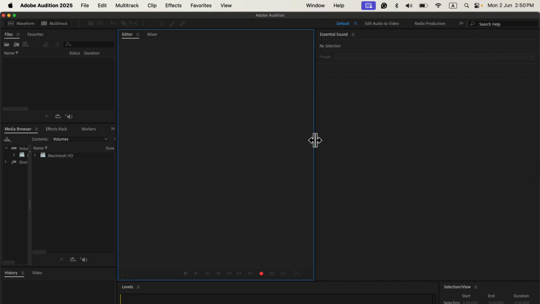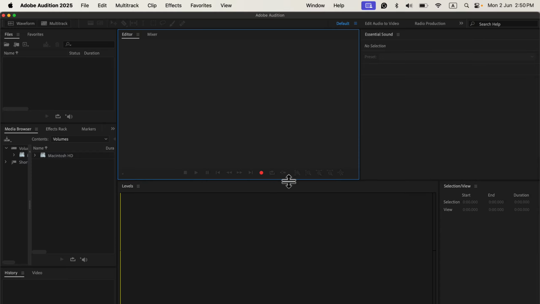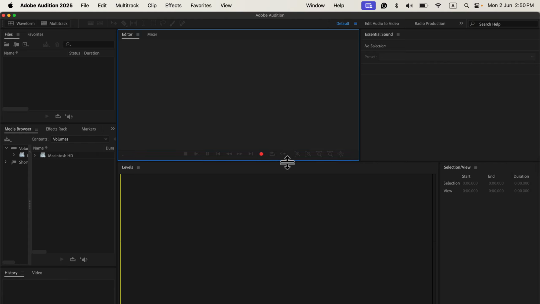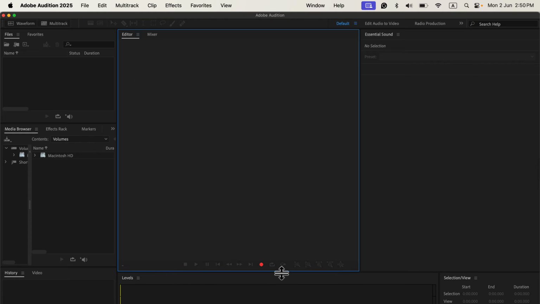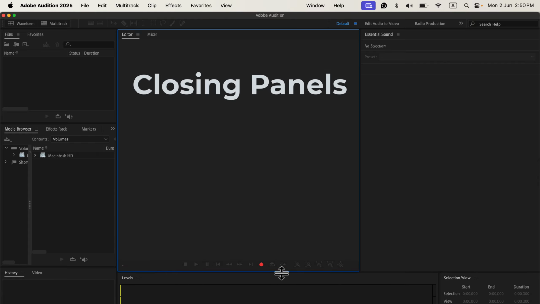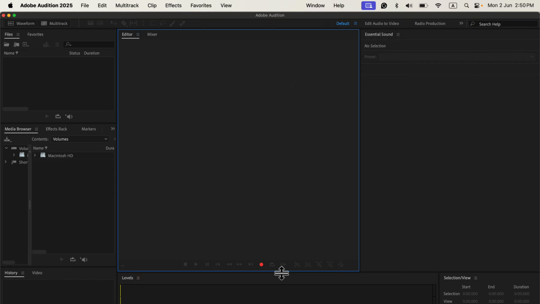A bigger panel for waveform looks comfortable to edit. You can drag the editor panel to see more of the waveform. You can drag from any side to make necessary adjustments. It is up to you to decide which panel needs a bigger area. You may not use some panels at all, or in very rare cases. You can close some of those panels to create more space for the panels you use.